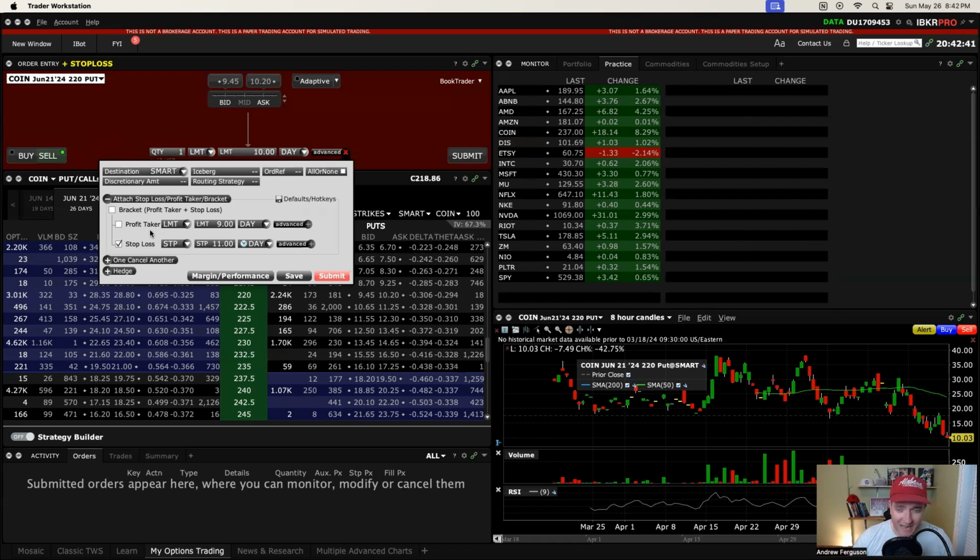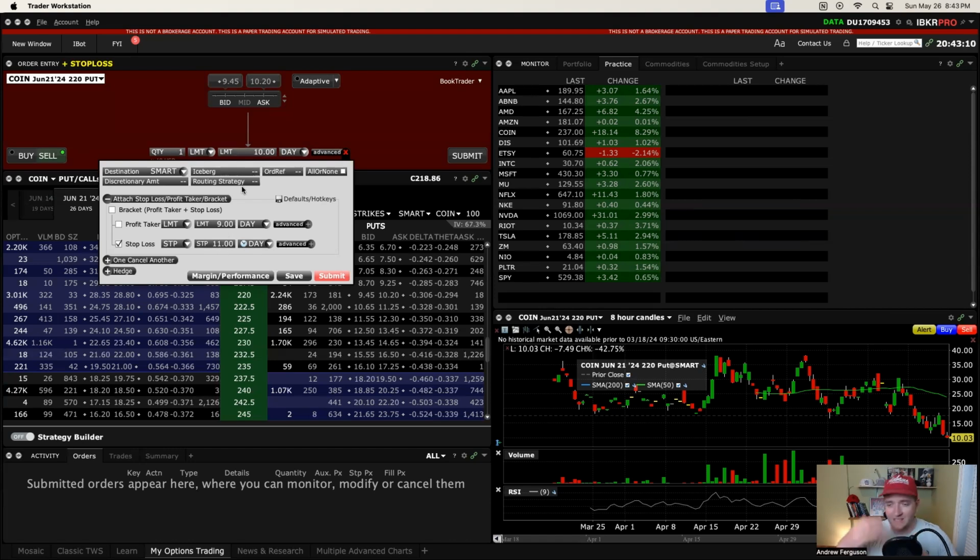We're trying to protect our downside loss and protect this trade from going too far against us. So in this scenario, we have a stop order, which means if the price of this option contract goes from $10, which we're going to sell it for, and the value of it goes up to 11 right now, we're going to change this in a second. But if it was to go up to 11, then this stop order would be triggered and we would lose a difference of $10 minus $11. So we'd lose $100 in this trade.